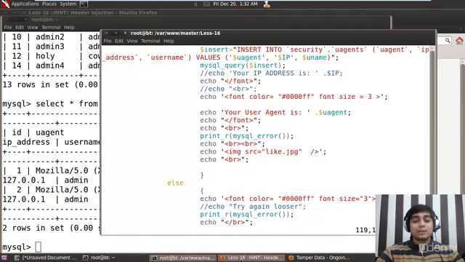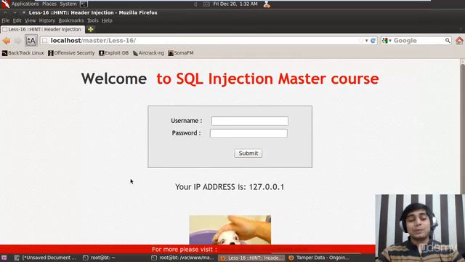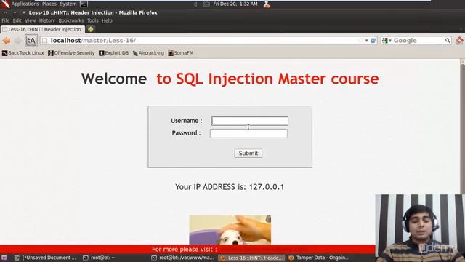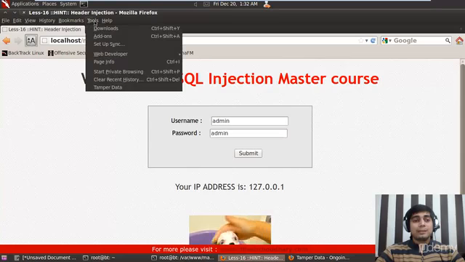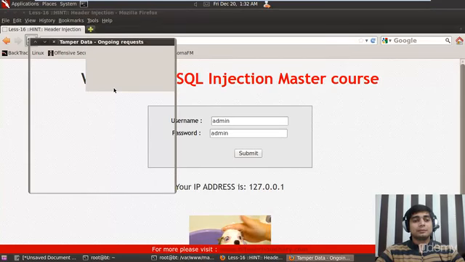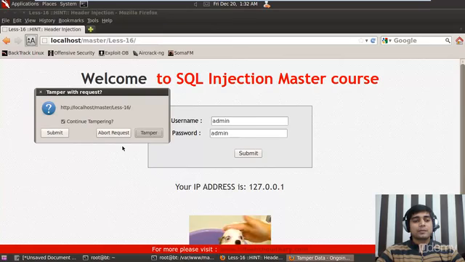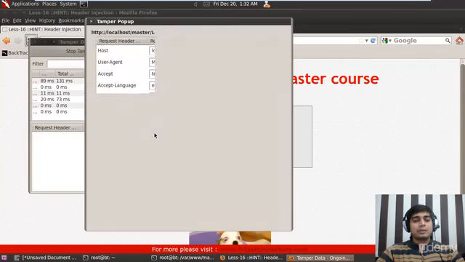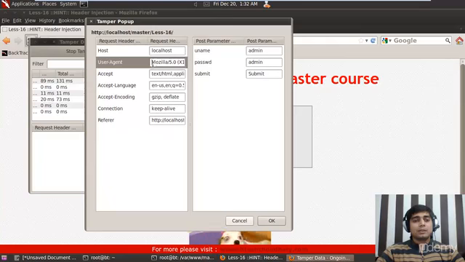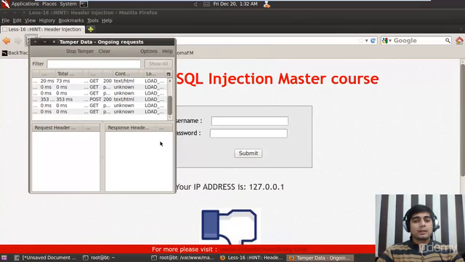Again, let us try some things on Firefox so that we can get more familiar with this. Let me hit admin, start my Tamper Data, start the tamper, submit, tamper it, and in place of Mozilla, let me give test and click OK.